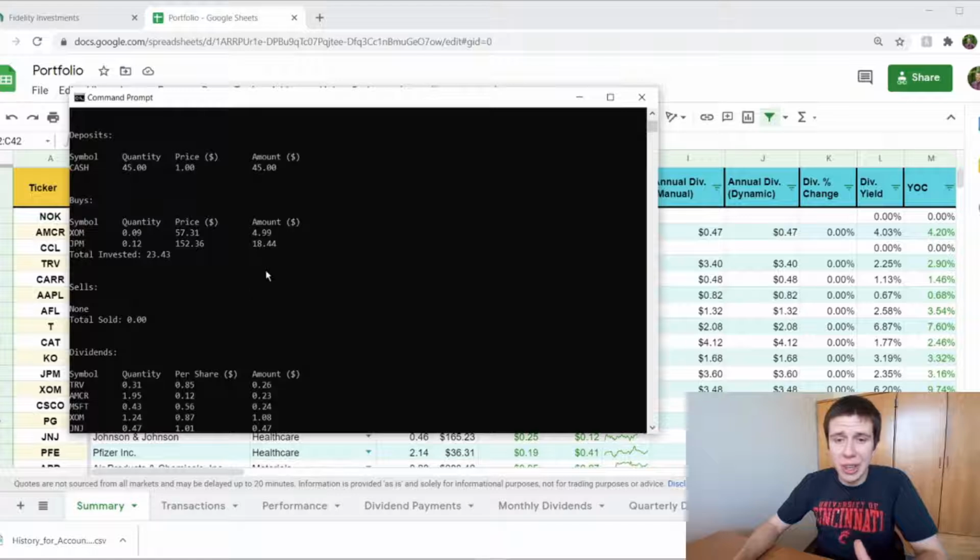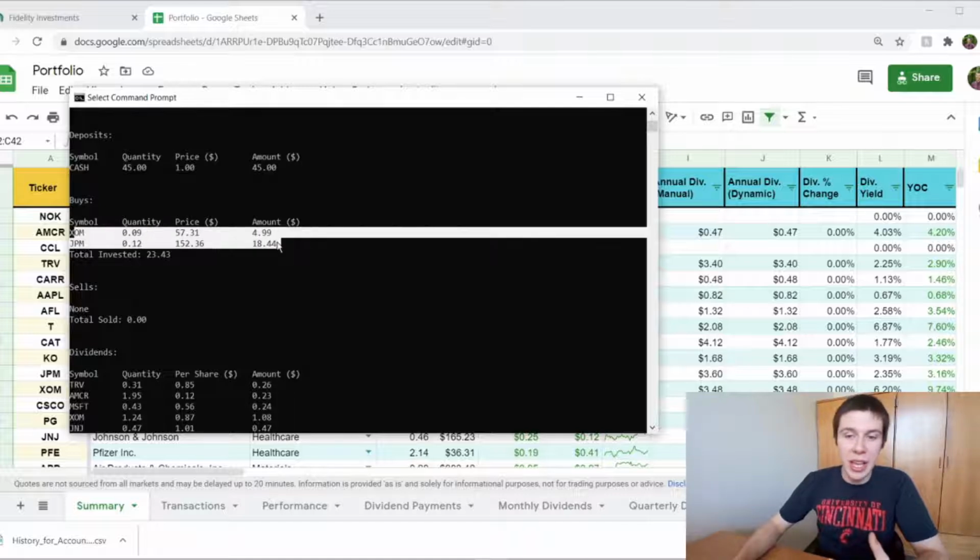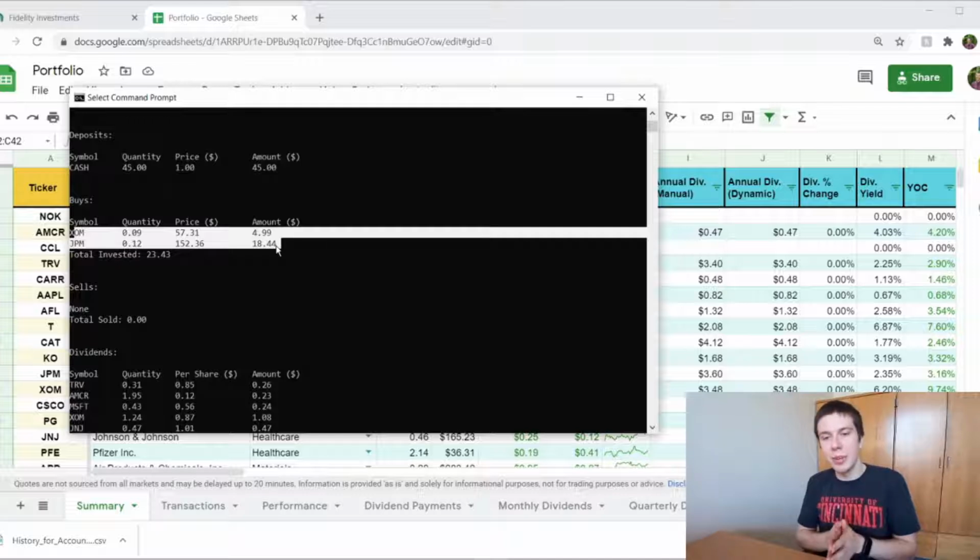Alright, everything's all updated. Looking at the script, you can see, as always, we deposited our $45 in the month, and unfortunately I really didn't invest that much this month. I just bought about $5 worth of ExxonMobil, I think yesterday or the day before, and then about $18.50 of JP Morgan. That money came directly from the sale of one of my other bank stocks about a month ago, People's United, which I talked about in my last dividend update video. I basically put that back into the financial sector through JP Morgan.